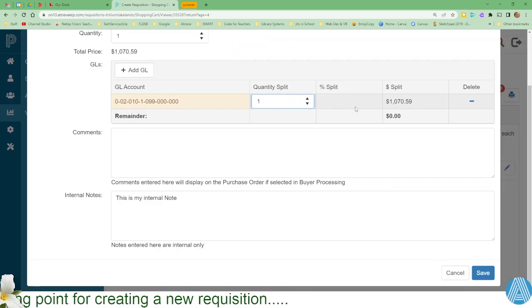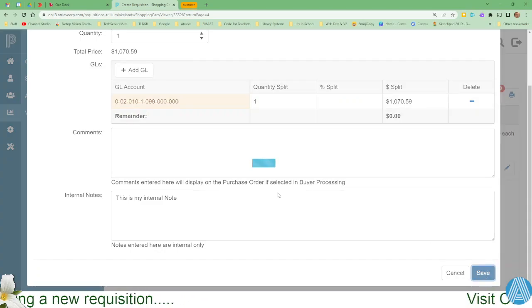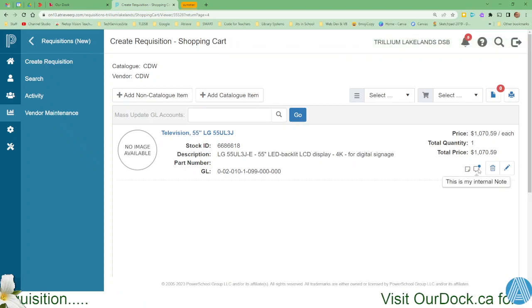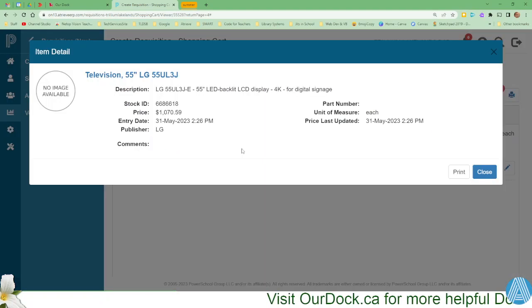There's no split, so that's fine. I'll just leave that alone, and will you let me save now? There we go. All right, so it allowed me to save at that time, and here's what I was looking for. I get a dot on that little internal note, which means if I click on this, hopefully, yeah, okay, so clicking on it is not going to pop it up. I do need to actually hit that, or if I click the item itself, let's see, no, because that comment is the one that is the published comment that people are going to see.